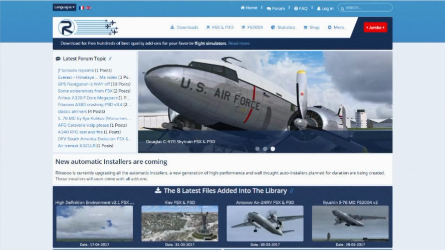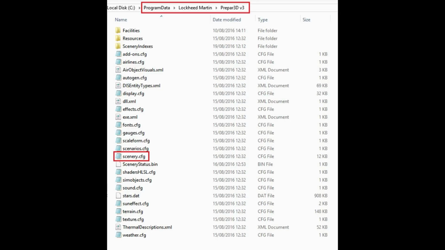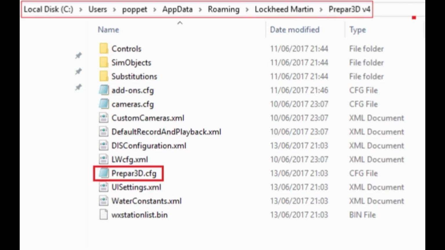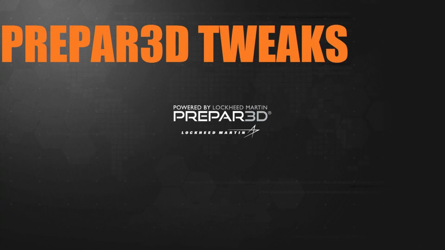And it's only the two files you need to back up, which is your scenery config file and your P3D config file, okay? They're the only two config files that you need to back up, and keep them on a separate hard drive from your simulator as well. And if anything goes wrong, you just copy and paste them back in and ask to overwrite them, and then start up your sim again, and you can troubleshoot your problem. And it does really go far in maintaining your simulator.